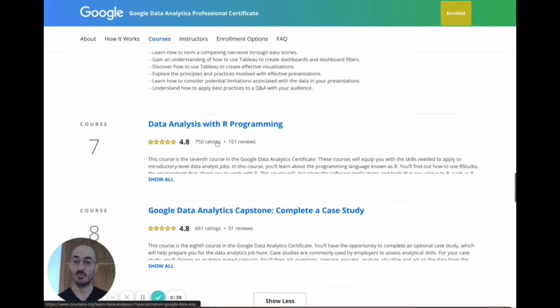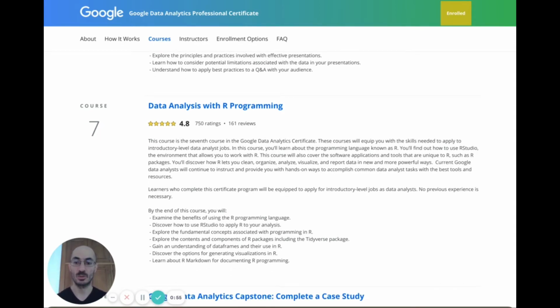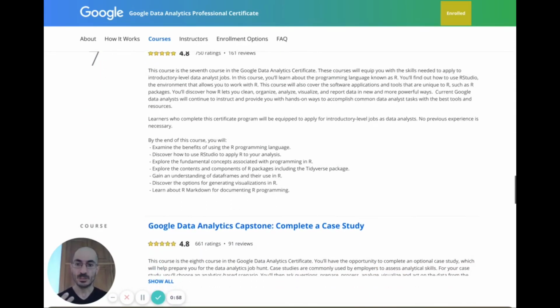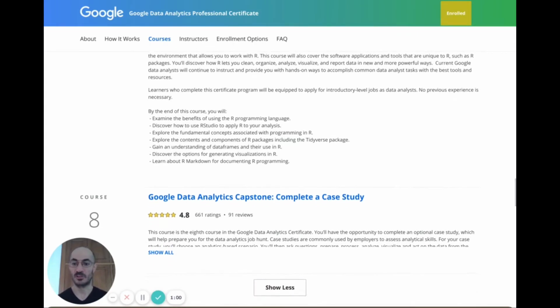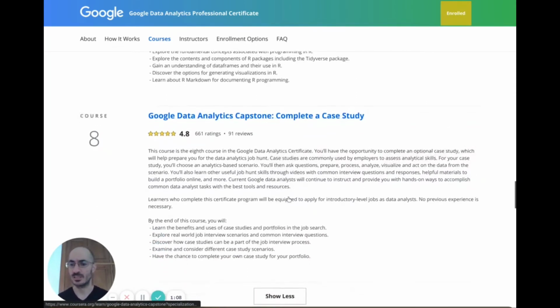Course 7 is going to be a lot more about data analysis using more of a computer language. So it's not so much just manipulating data in a spreadsheet. It's not manipulating data just using SQL. It's actually going into R Studio using R for the analysis. So learning a little bit more of that computer language. But that's not where I wanted to stop. I'm like, okay, well, I'm going to learn R, but there are other computer languages that might be worth having some sort of an insight into. And then the final one is the capstone, completing a case study. And I think this is the part where you finally complete everything and can get your certificate.